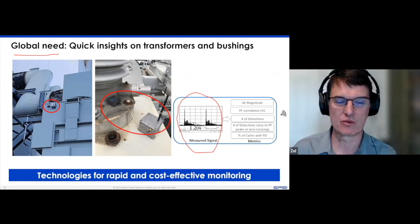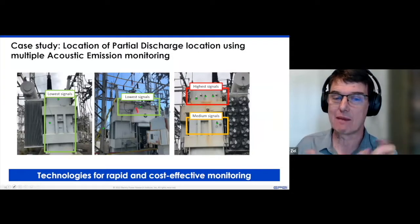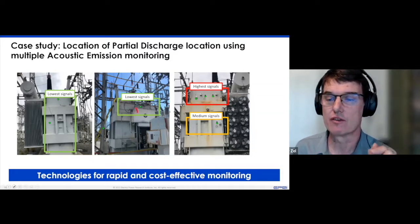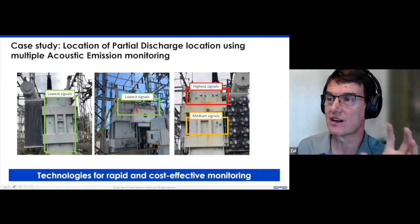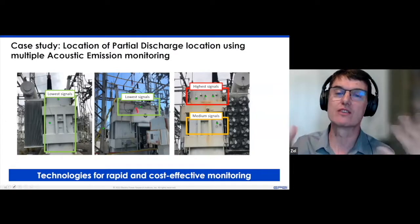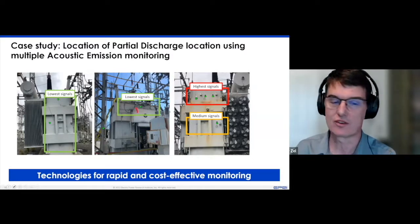And while I'm on the slide, I thought I would just touch on that so that you can bring it to your attention. I'll show you an example. There was a utility in the US close to my hometown that had a transformer that was gassing. By magnet mounting these acoustic emission monitors on the transformer and observing the signals over a few months, we were able to show the utility that the signals are most intense, and hence located, around the bottom of the high voltage bushing connection. Obviously, a much higher risk scenario than you could interpret from the dissolved gas analysis alone. So you can see that those results could help the utility make an important decision on what to do with that critical asset.